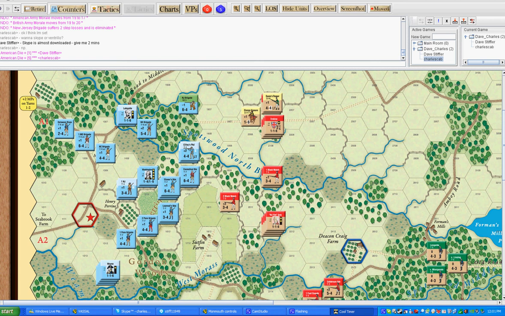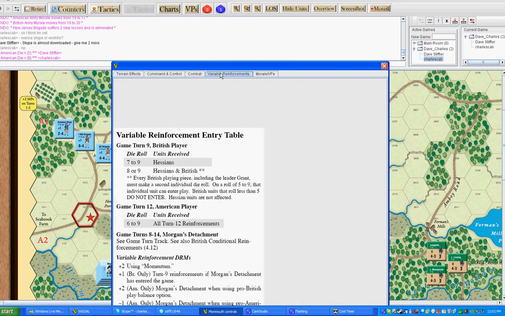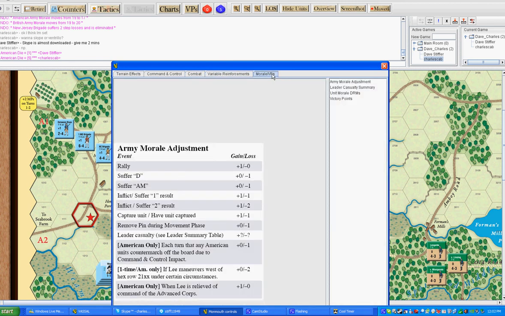The combat table to the left of that on the next page is again pretty simple, and the stuff on the front is just showing what the morale adjustments are when bad things happen, and what the leader prices are and things of that nature. Okay.